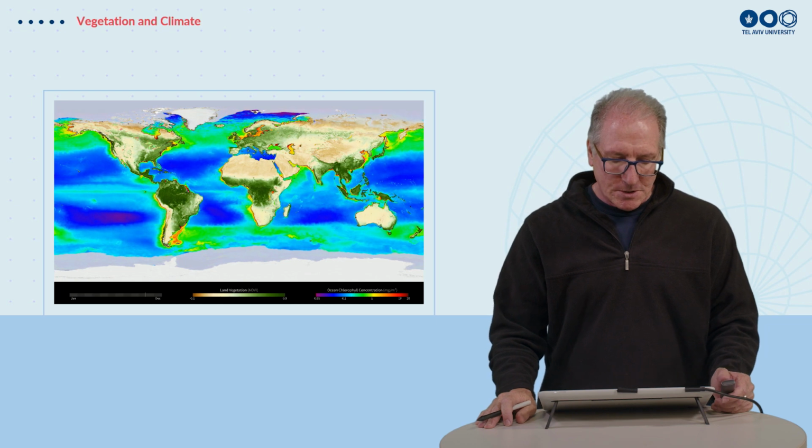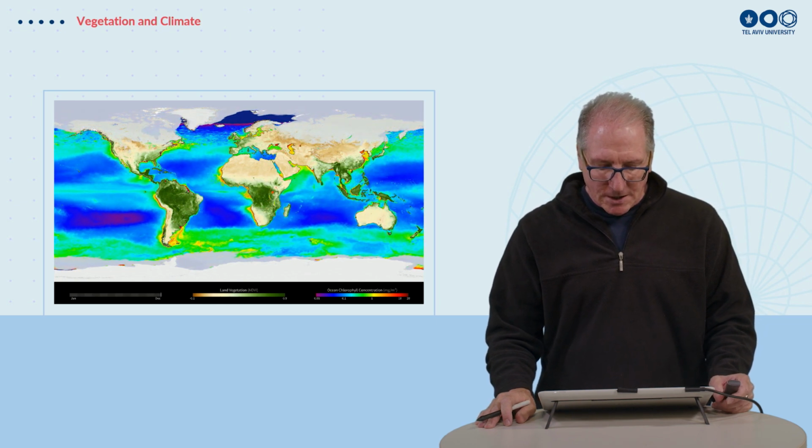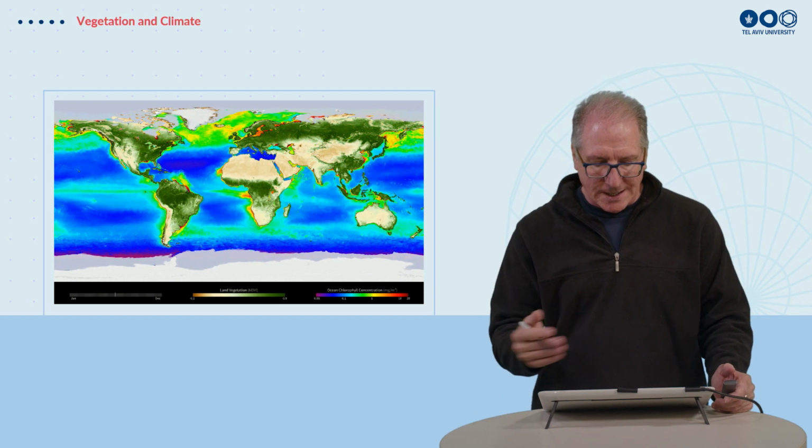And the ocean data is giving the chlorophyll concentration, also measured from satellites. The greener areas, you can see the color bar at the bottom, the green, yellow, and the reds are where we have lots of biological activity in the ocean, basically what we call phytoplankton, microscopic algae and plants in the ocean, which is the beginning of the food chain, which is the food for microscopic fish and animals.